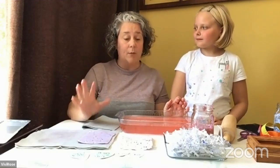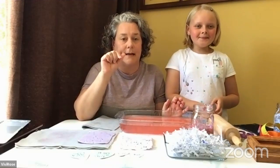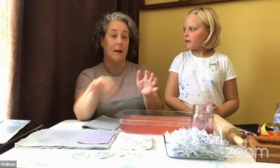Another really cool thing, we don't have any examples of it right now, but if you don't mix it up too much, you can even see some little letters and stuff in it. When you go to roll it out, it's kind of cool because you can see little letters and different things embedded in the paper.